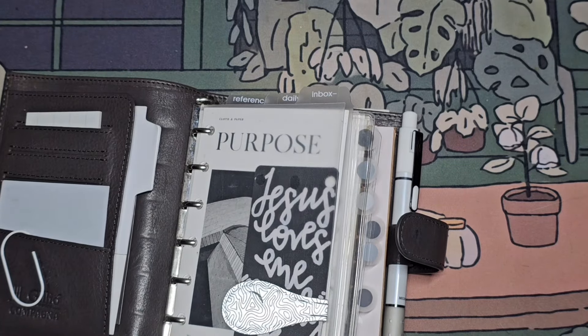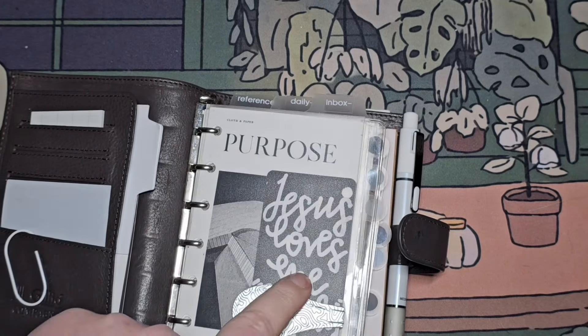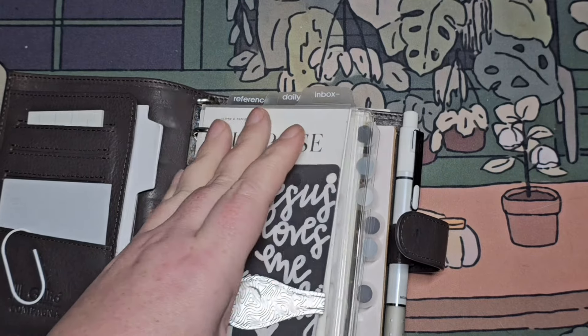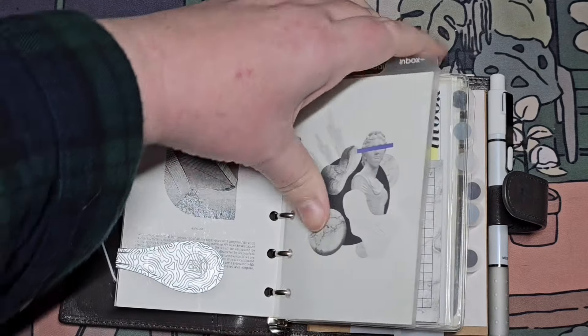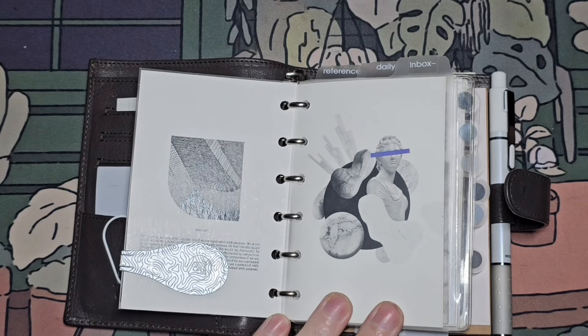As you see in the front, cloth and paper — someone made me this. Oli Clips is one of my favorites, but I never get a chance to really use it. I do like how this planner's set up — it's pretty simple. The colors are very bland, all gray and black, and I enjoy that.